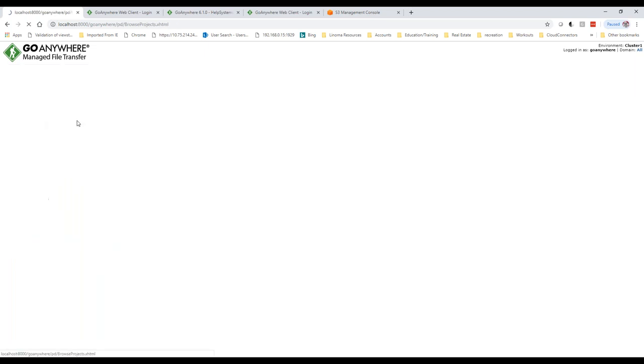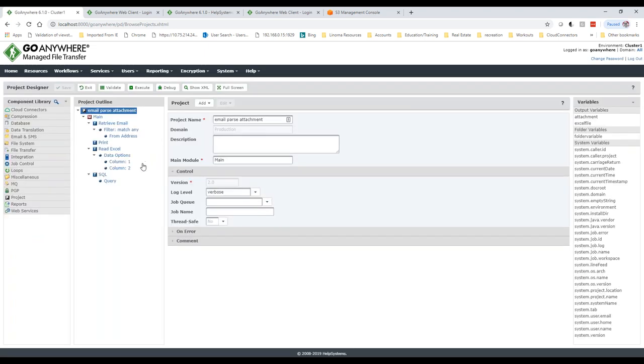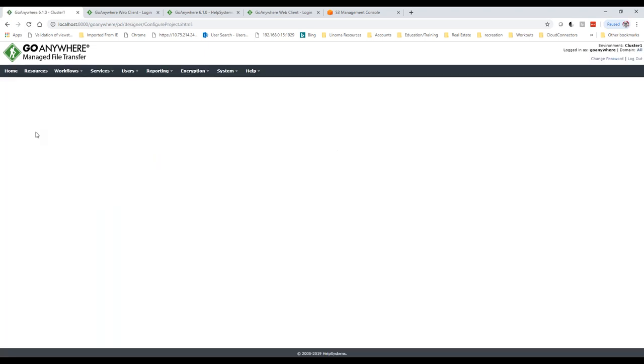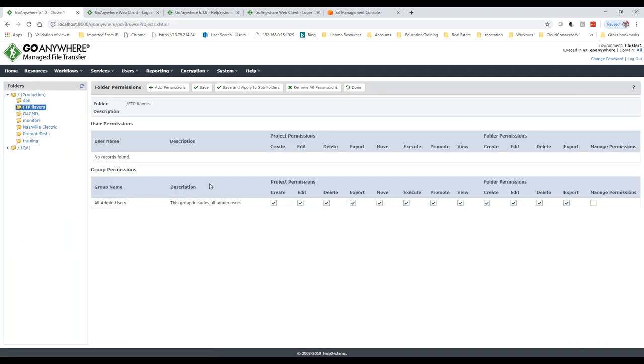Once we define those resources, we'll jump into projects really quick. I'm just going to grab a random one. Actually, let me jump back out here. Also from a security perspective on the folders, you can always choose the permissions that each administrator has. So not only can you do those custom RBAC roles, but even at the folder level here, kind of like NTFS permissions if you're a Windows person, you can get very, very granular on what those admins can do.